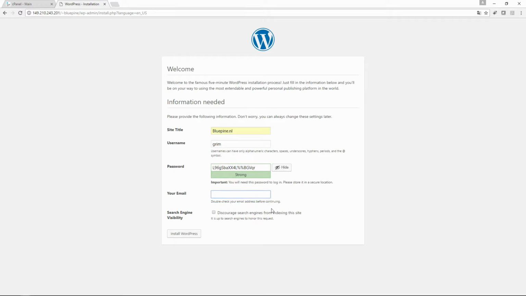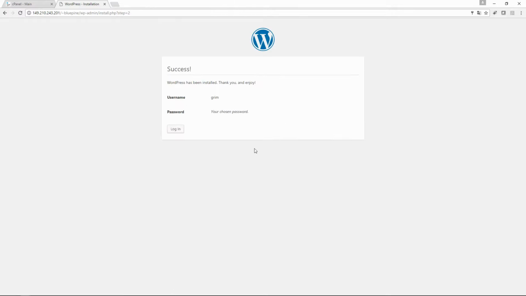My email address is info@bluepine.nl. Then discourage search engines, yes, because I don't want the search engines to index this site, because there's nothing on it. Install WordPress.